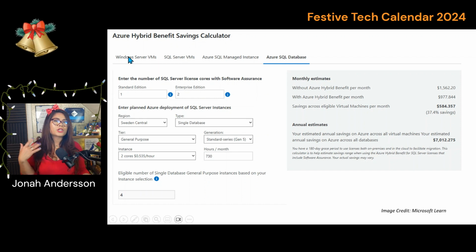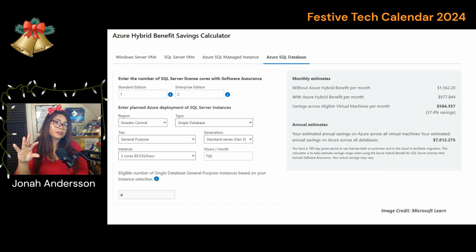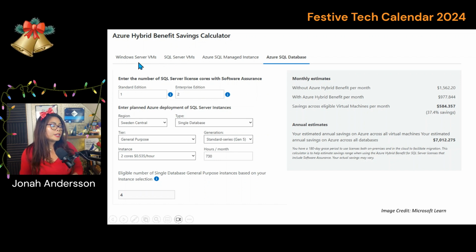Like the Azure pricing calculator allows you to estimate how much it would cost you every month, every year to have your entire Azure resources or workload, in the same way the Azure Hybrid Benefit Savings Calculator helps you calculate the benefits and savings you will have if you're going to do the Windows Server VM, the SQL VM, the Azure Managed Instance, and the Azure SQL databases.